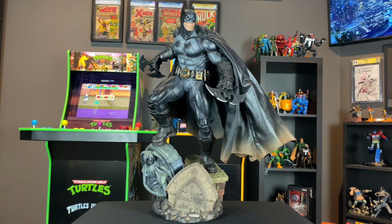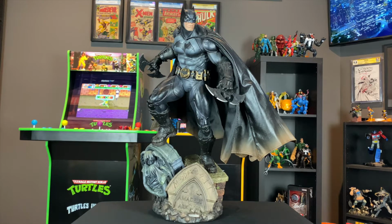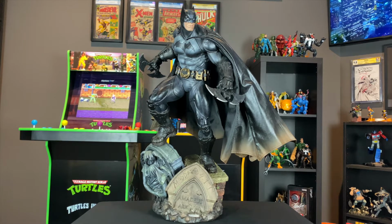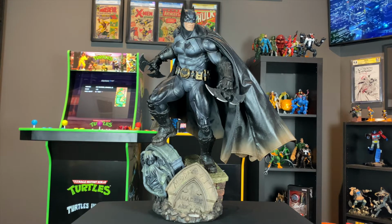Those look really good. Lots of detail on those. They're beat up. They definitely have a weathered, damaged metal look to them. Paintwork is very well done. The edges have a nice crisp edge with some nice silver paintwork to show that that is a blade. As we continue to move up, we will stop here.